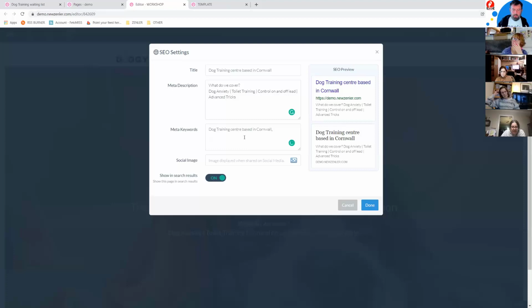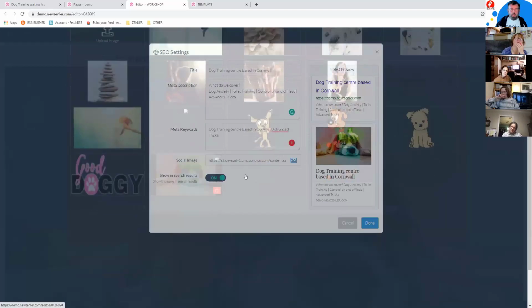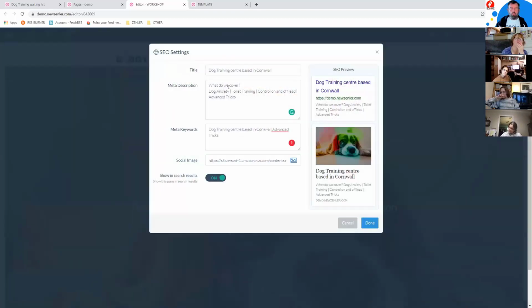Later on in the course, we're going to be looking in depth at marketing. So I don't want you to get too caught up in this. We're just going to put a few in here. So every time you put a keyword set in there, you just put a comma in and then you follow with the next word. And of course, you can also put in an image. Now, this is really important because one, Google picks up on what you've put in there. It also is what will be posted if you post this to social media. So if you post this to our Facebook group and you don't fill any of this in, you'll get unexpected results in here. So you need to put in there.